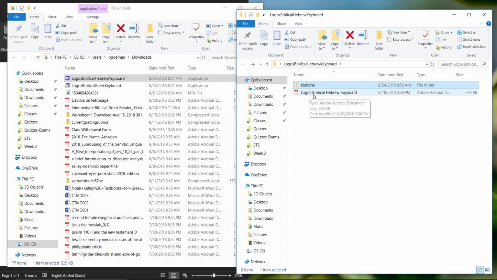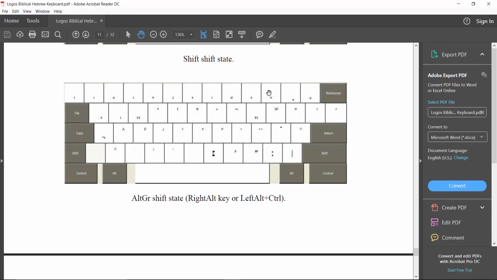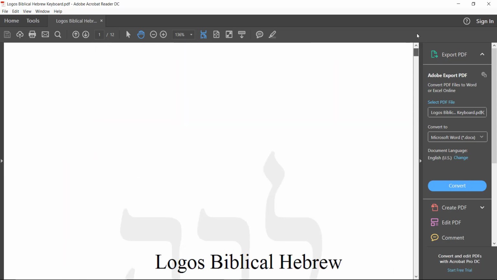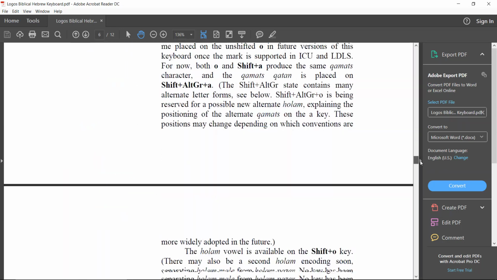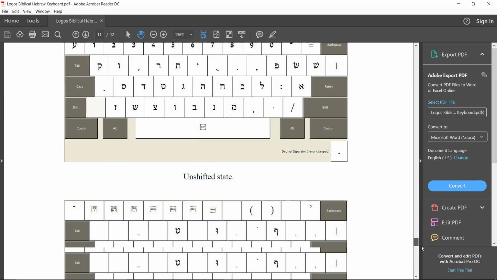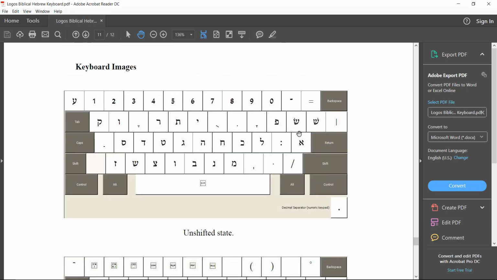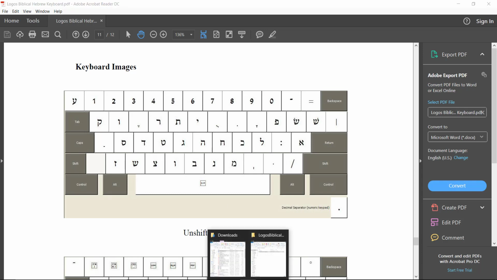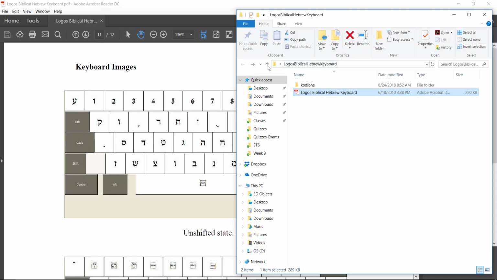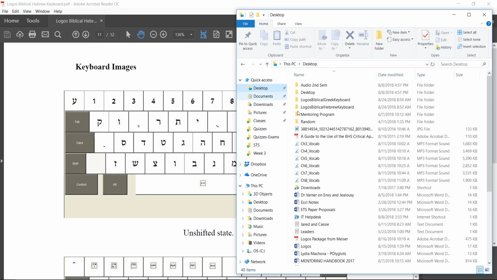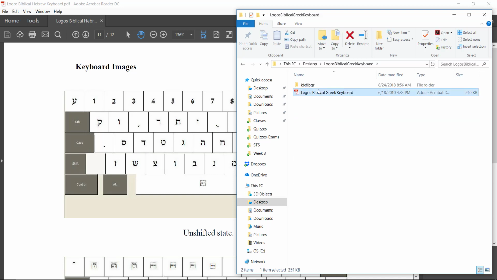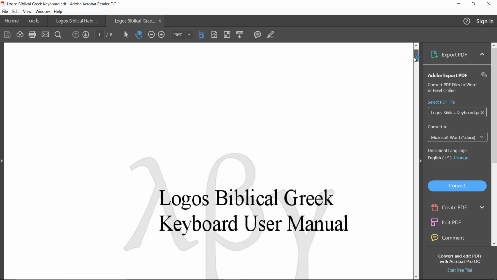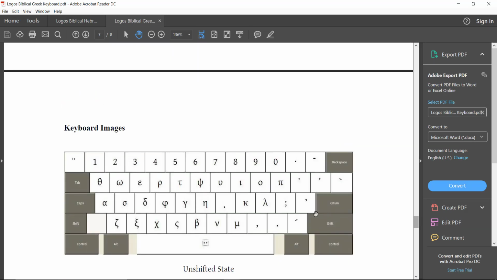Now, one of the things that's interesting and helpful is the keyboard layout for the manual that they give you. So this tells you how you can type the various items. Notice what stands for what, and a lot of it is phonetic in Hebrew. And the same thing will apply to Greek as well. If I go over to that, I'm going to go to desktop and then go to the Greek keyboard. Notice if I'm looking at that, a lot of it's phonetic.